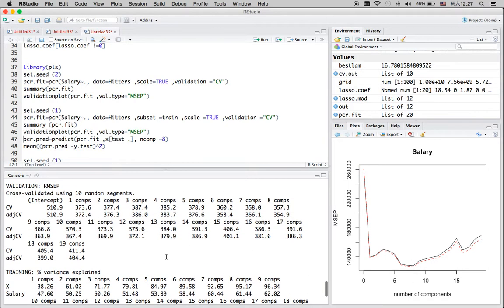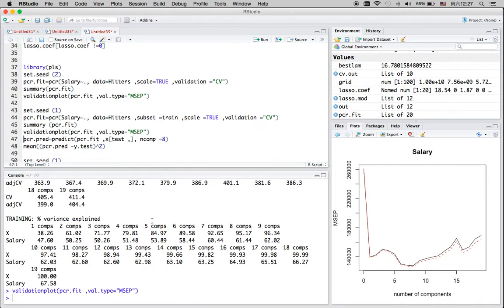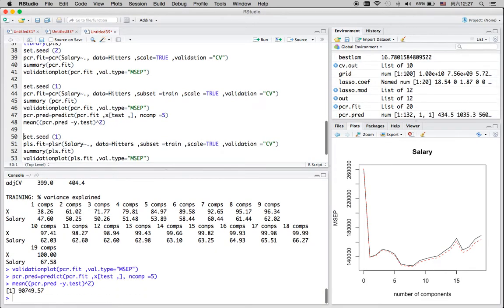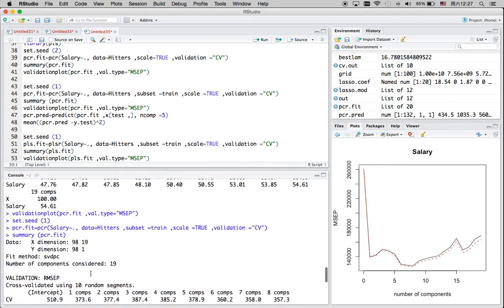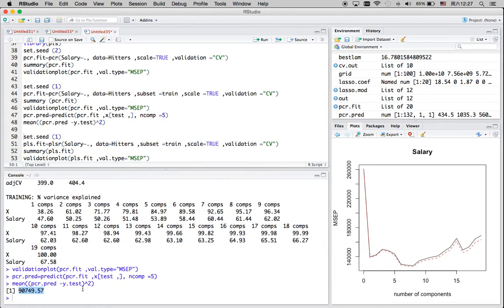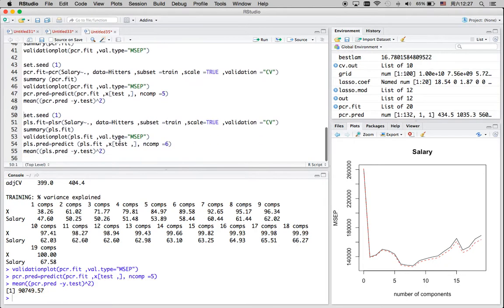But if we are interested in 80% of x explained, then we can just use the top 5 components, and the MSE is about 90,000. That is better than Lasso, but still not good enough compared to Ridge regression. While using 5 components, 84% of x is explained by the first 5 components, but for y only 50% of y can be explained.